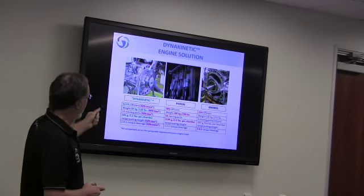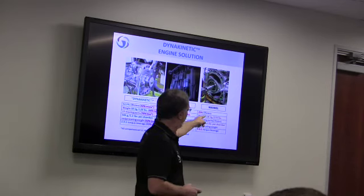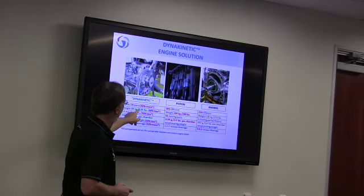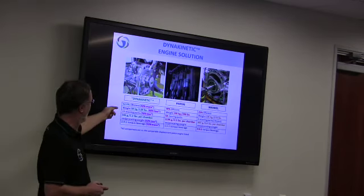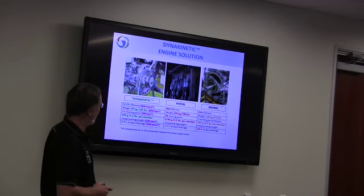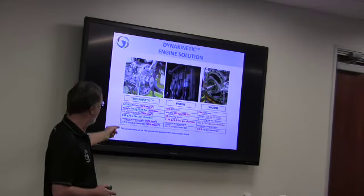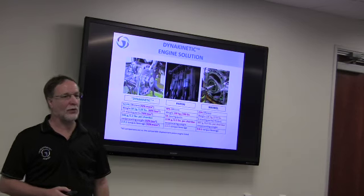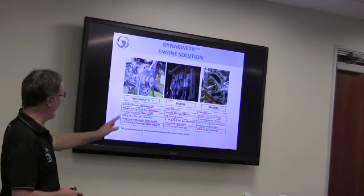Some advantages of our technology. This is comparing our technology to a piston engine and to the original Wankel engine. Those blue numbers give you an idea of improvement over a piston engine. So we're basically 42% more efficient, 68% less in weight, 76% less moving parts, 52% less reciprocating weight inside, and 53% more torque or leverage. Those are some pretty significant numbers when you compare that to the piston.